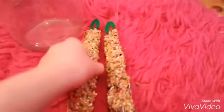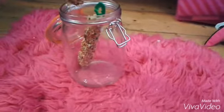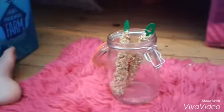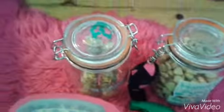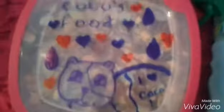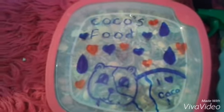For the next one, you're going to need some jars and anything that can fit in them. I just took two treat sticks and put them in there, and I'm going to write what they are on it. I got these silver sticker letters and wrote 'treats' on it. I also did another one which has masking tape on it as a label.